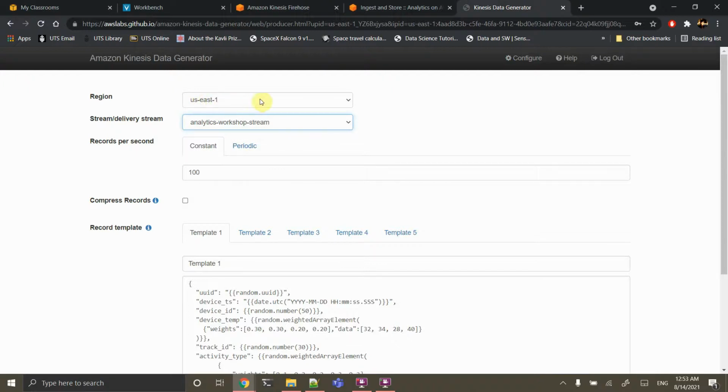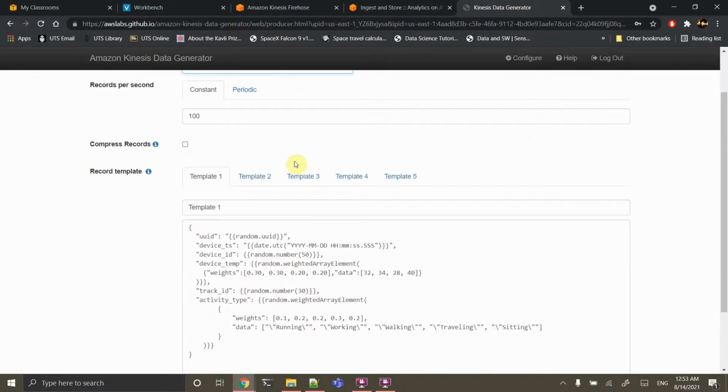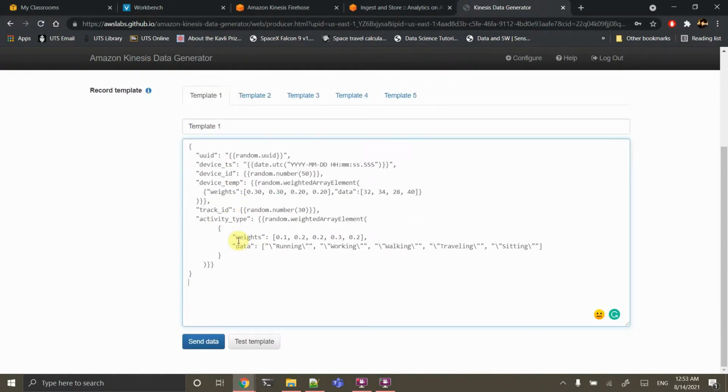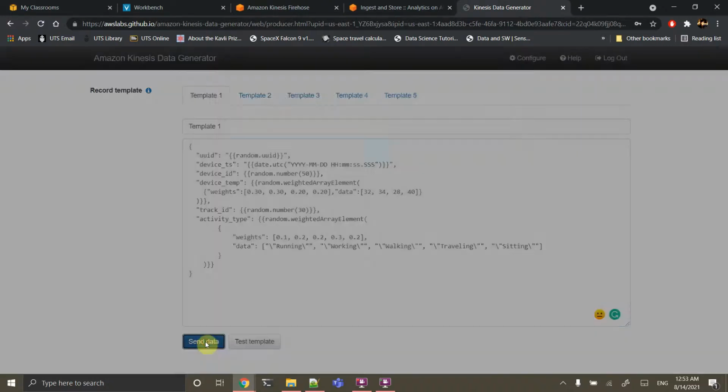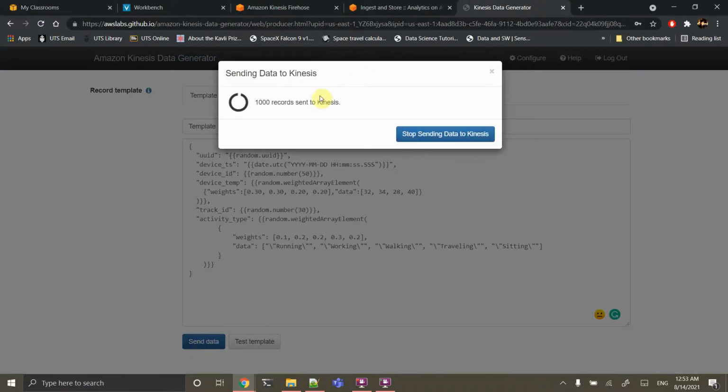If you're in the wrong region, then you cannot find the stream that we created. We can update this to 500 per second if you want, or leave 100, totally fine. Just put in the template here and click send data. We can see the data is being sent to Kinesis.